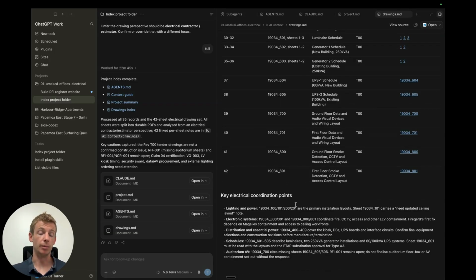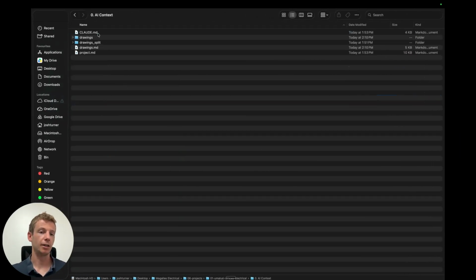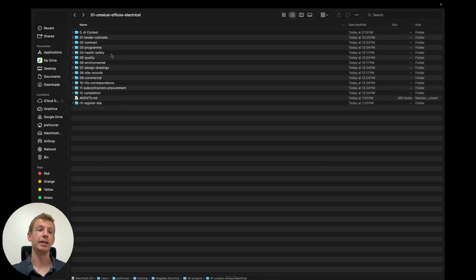And what I would normally do now is run what we call a drawing analyzer, which goes through and splits out every single sheet and creates a markdown file for each one of those so that it can pull context from the drawings without having to look at them every time. And that just makes it much more efficient because it'll only look at the actual drawing when it absolutely needs to. So just so you can see, that's what this folder is here. So Claude.md, there's a drawings.md and our project.md, and the remainder stays the same.